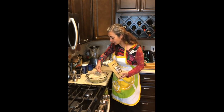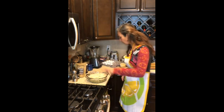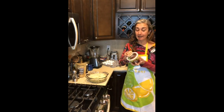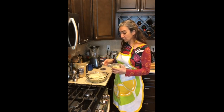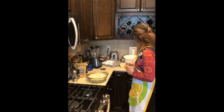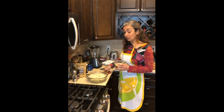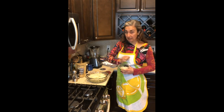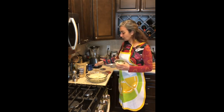Okay, and now comes el dedal de oro, the cherry on top, which is this guy. This is where I like the different textures that this cheese comes in. This is three different kinds of cheese, and how they shave it gives you this variety that I love putting on top because it just makes it look really nice. And as a visual artist, I like when things look nice or interesting in texture. I always go for that.